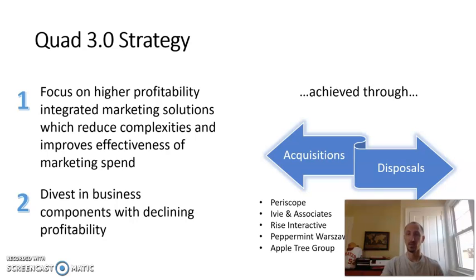And then they've also divested certain aspects of their business that are not as profitable. They've sold industrial wood crating subsidiary Transpac for 10 million. They've sold their book printing business, which is pretty significant considering that Quad used to be one of the largest book printing businesses in the US, and the business was estimated to be at 200 million. And they've also sold their Omaha, Nebraska packaging plant for 40 million.